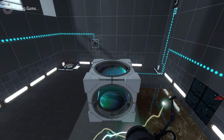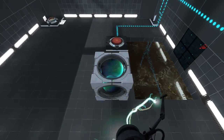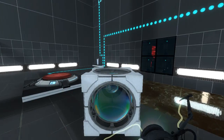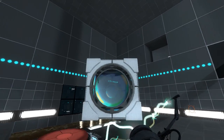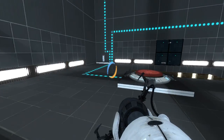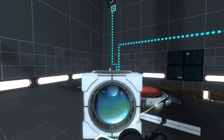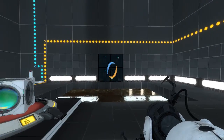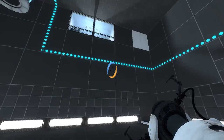And let's quick save just in case I need to get back up here for some reason. Which I think I should be able to aim up at that. Yeah, I can get back in there if I need to. Maybe. Yeah, I might be stuck in here now.